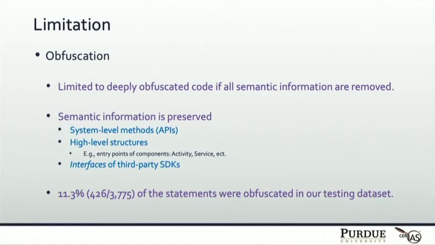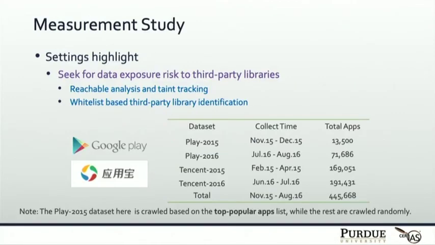Besides, due to some practical constraints in code obfuscation, those methods related to reflection and the interfaces of third-party libraries usually will not be obfuscated, because they need to make sure developers can easily integrate those APIs into their app code. Actually, we only found that around 11% of statements were obfuscated during the cross-library invocation, meaning that most privacy leakage can be detected by ClueFinder.